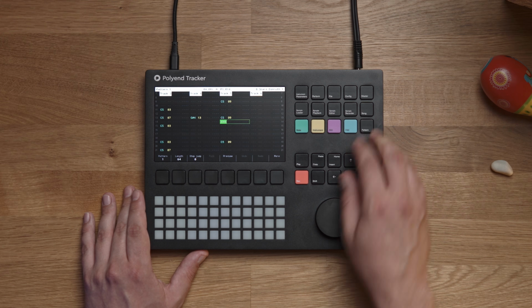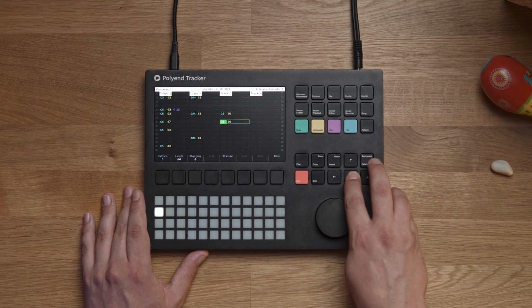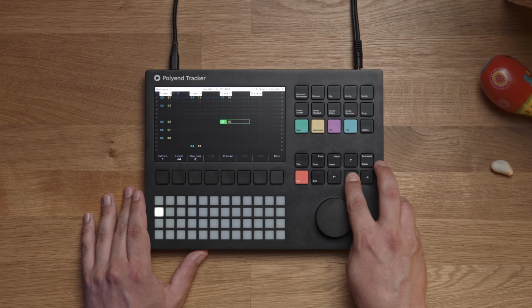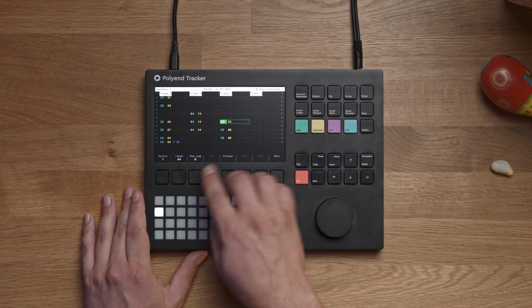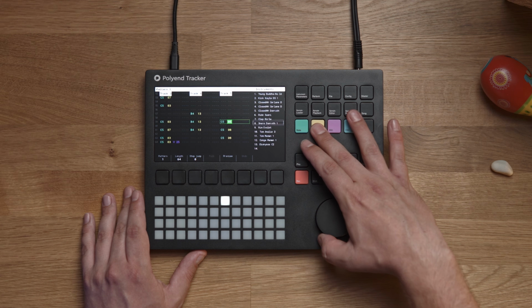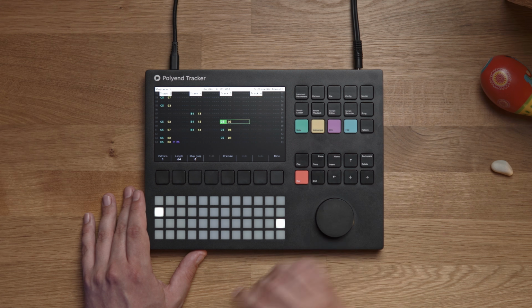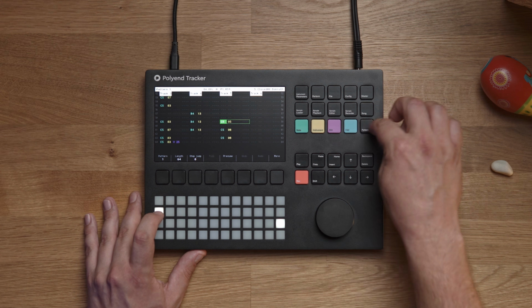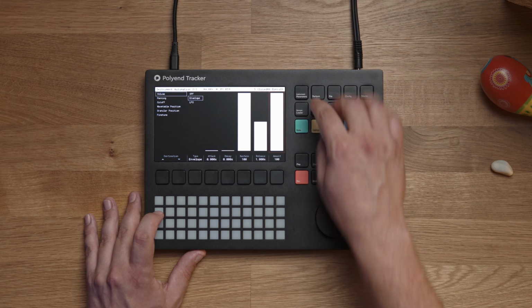And there was something else. There was another hat at the end. Yeah, the 5th instrument. This one we can heavily send into reverb.